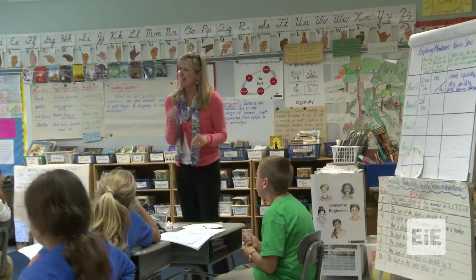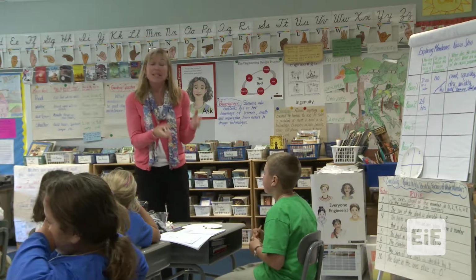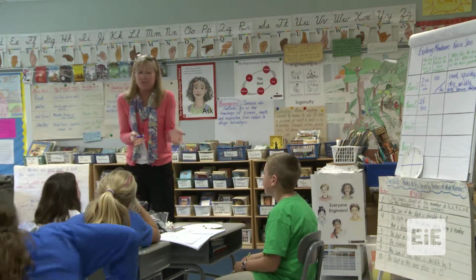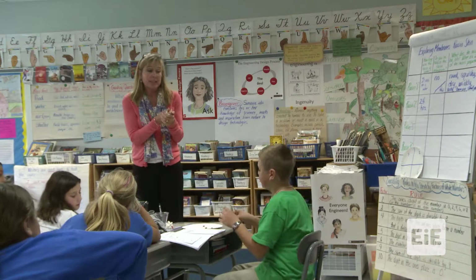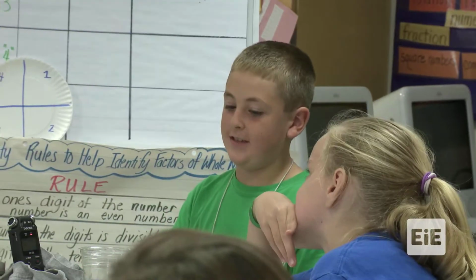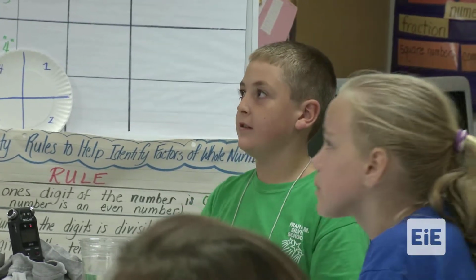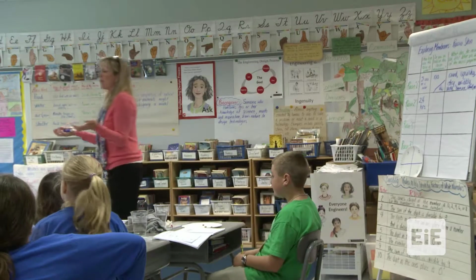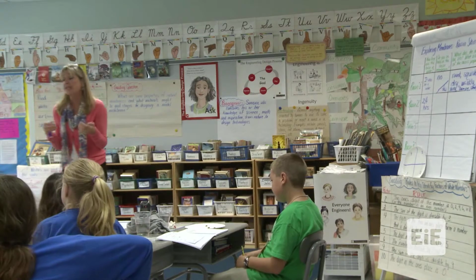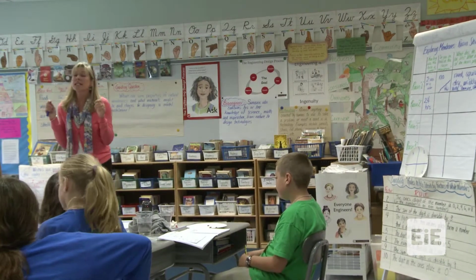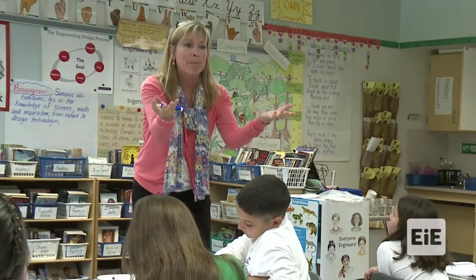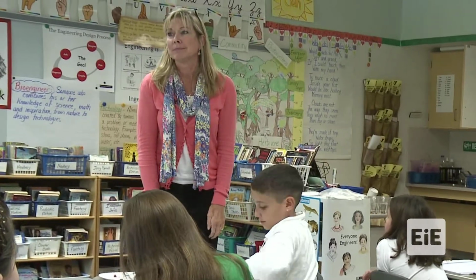Did you hear what he's saying? Explain that again. The raisin was so big. He makes a great observation here. Go ahead, say it again. The raisin is so big that it has to have holes so that it can absorb the water. The water went through, right? Would you agree that water went through that? Okay, so does it have holes? Okay, it does have holes. Can we see them? With the magnifying glass.